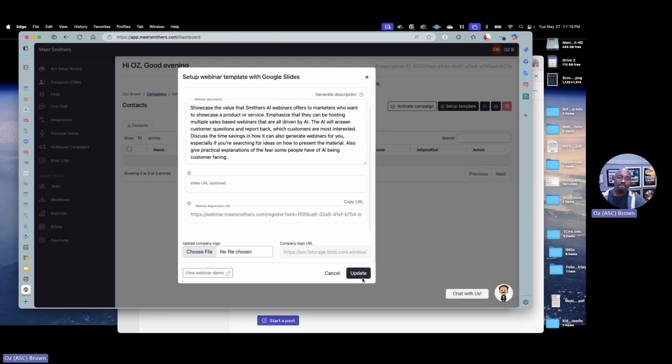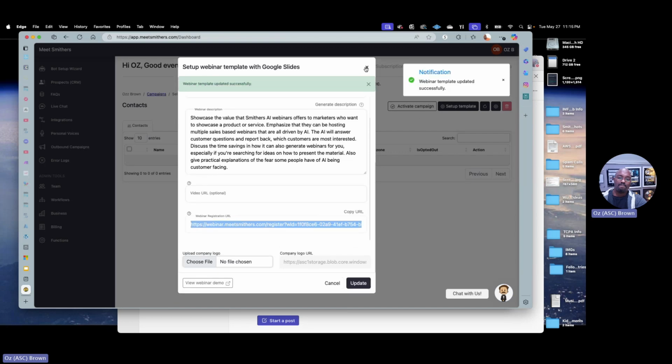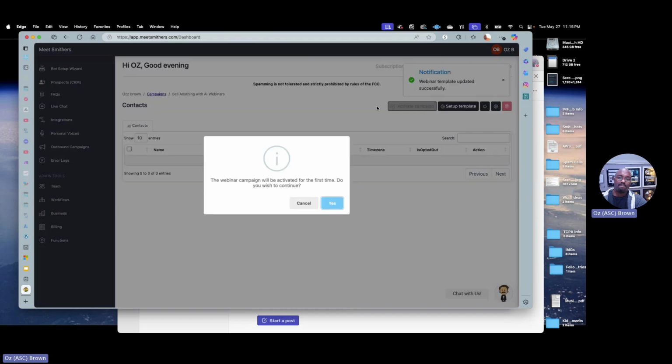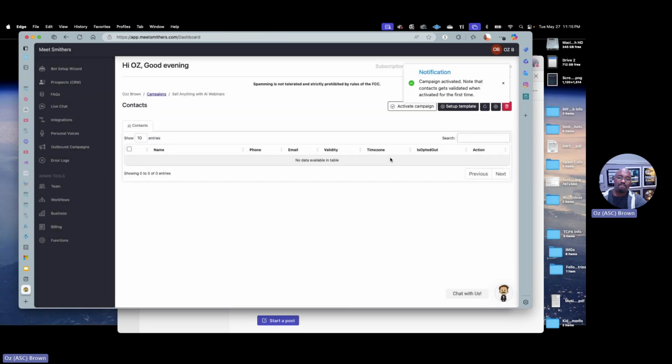So I'm going to click on OK to this. I'll update it because I did make a couple of changes here. And now that I've done that, I'm going to click this activate button over here, which will activate the campaign. This doesn't charge you anything up front. It just makes sure that you actually have a credit card on file, because once you give people the actual link to register, it's live, you're ready to rock and roll, and we want to make sure that you at least have an active account in order to be able to do that.